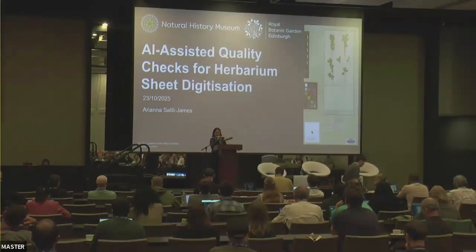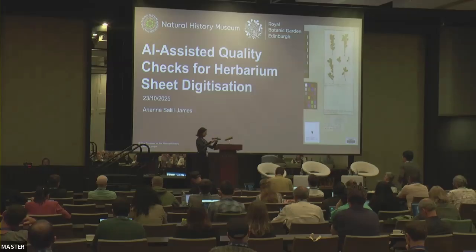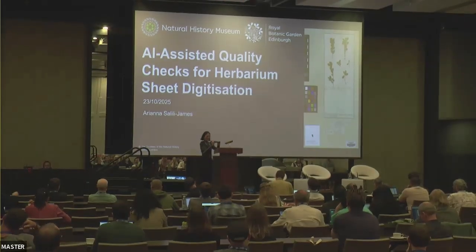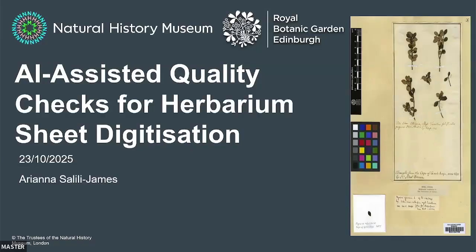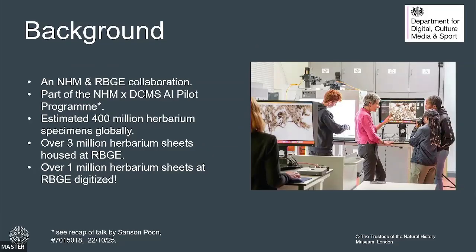Hello. Okay, let me move this down so you can hear me. Okay, awesome. So yeah, thank you for having me here, although I do co-organize this session, so I might be a little bit biased. I'm going to talk about AI-assisted quality control for herbarium sheet digitization. I'm going to hope that the microphone doesn't fall off. Sorry, guys. It's the difficulties of being very small. Yeah, that's good.